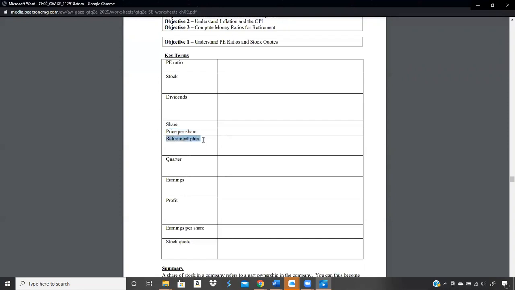Retirement plan. This is something that most Americans don't have. That's the true definition. No, I'm just kidding. It's a fact, but it's not the definition. It's just a plan, and it could be any plan of saving and investing money for your retirement after working. The money you save or invest is what you will live on when you stop earning a paycheck.